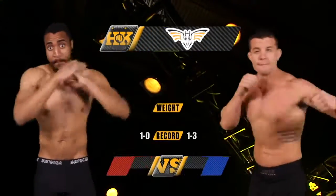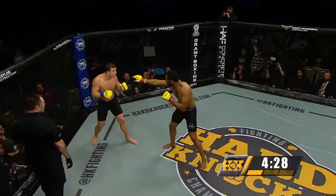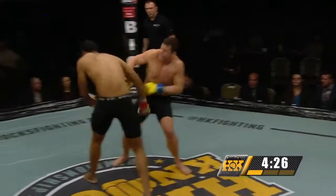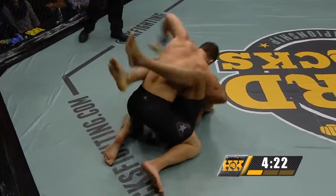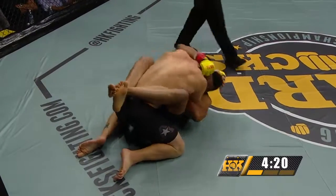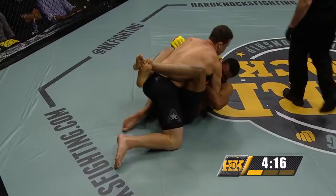This Hard Knocks fight is a professional bout at a catch weight of 190 pounds. Fighters as far as reach goes. Oh, a big shot from Purdue. Robinson goes down. Purdue is swarming, but it seems like Robinson's recovered. A quick recovery there, but he went down hard.